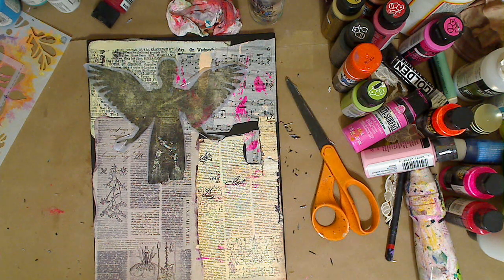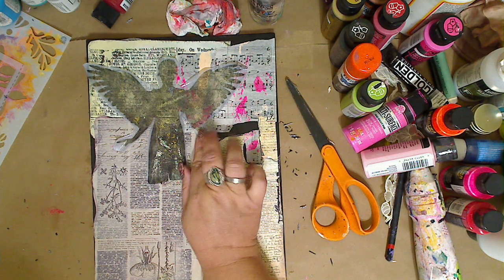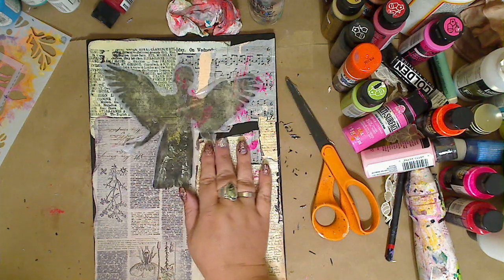So you know what I might do, as I'm sitting here, is I might cut these arms off and just leave it wings. Look how much better. I mean, is it though?